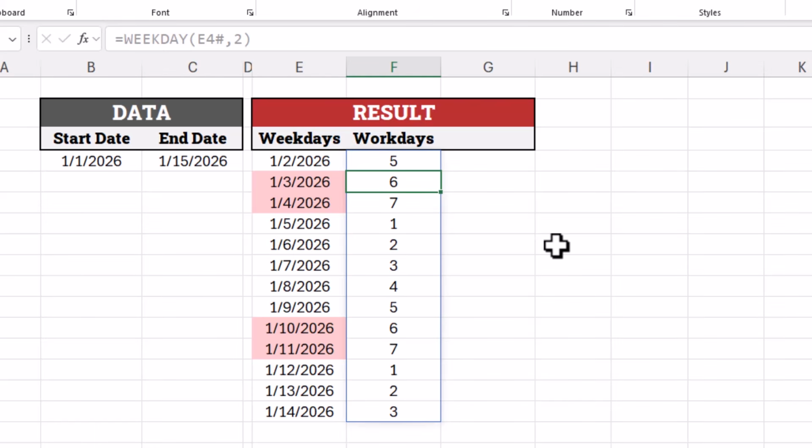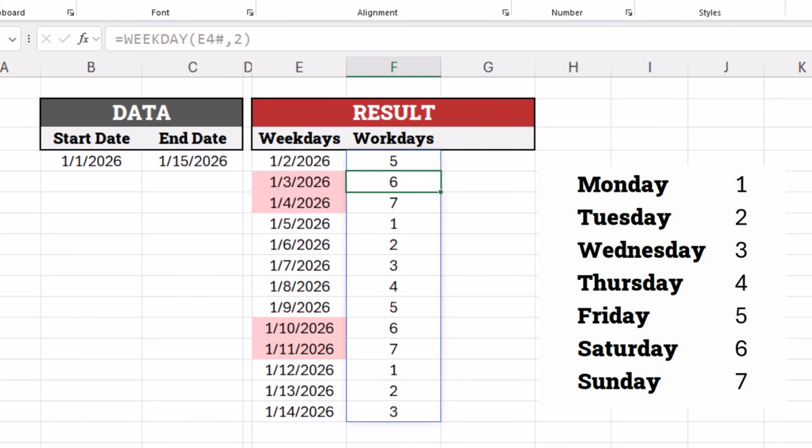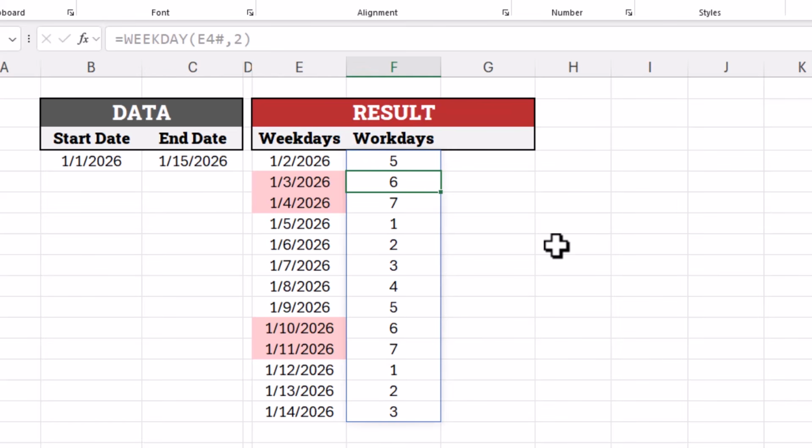Now it's quite obvious that only the first 5 days of the week are workdays. In other words, the numbers that are less than 6 are workdays. To find such numbers from the entire list, we can run a simple test by making a slight change to this formula.